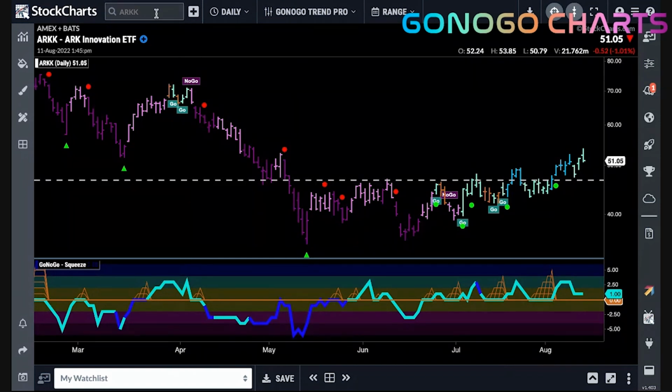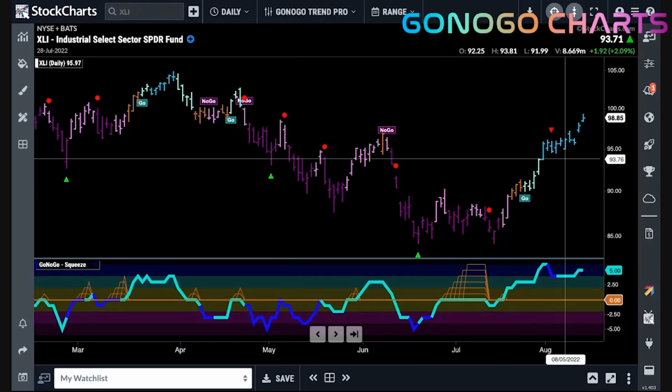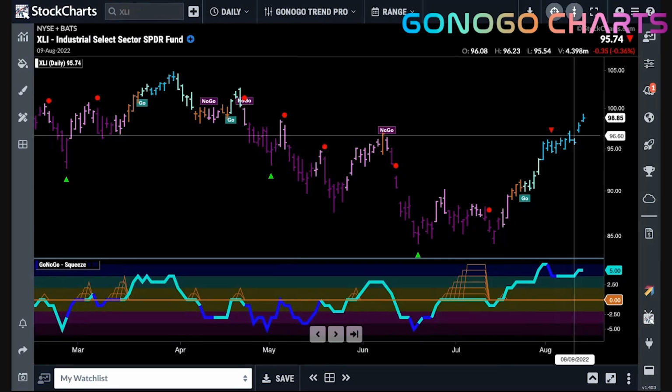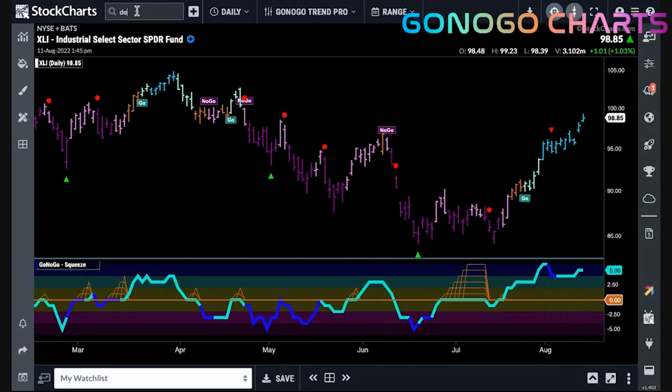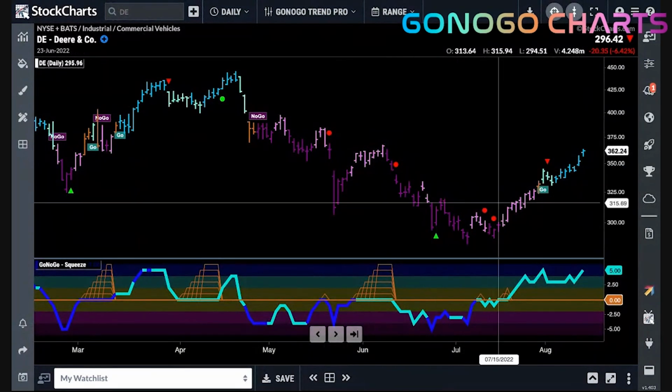Excellent. I know we wanted to talk about Peloton and Louis Vuitton, which came out a few weeks ago, but in the effort to show some of that increasing market breadth and the diversity of this rally, let's look at the industrial sector, XLI, which we saw outperforming the S&P 500 on a relative basis. Here on an absolute basis, just a great Go trend setup. And then within the XLI, Alex, let's take a look at John Deere. Tell us a little bit about what you're seeing on this chart.